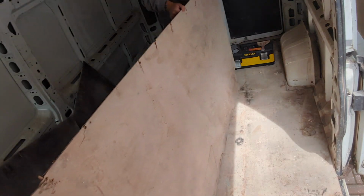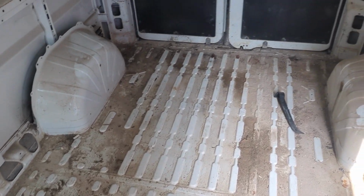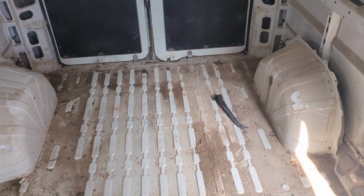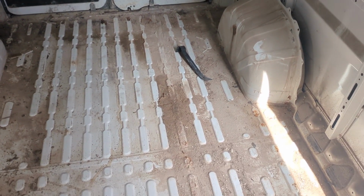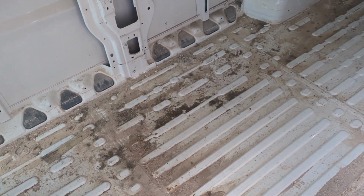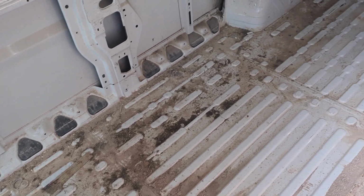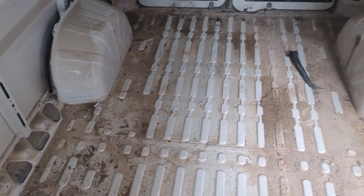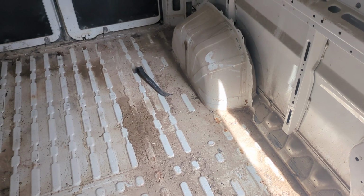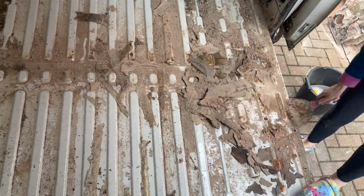So this is the next bit of fun. We're getting there. That's the wood out, the ply on the bottom. Yeah, to be fair, it's pretty grim. Quite damp underneath. The floor doesn't look too bad actually, a little bit rusty in places, but I don't think anything too major. Once we've given it a clean up, we'll get it ready for rust treatment and painting. And I think we'll keep the wood that we took off the top as a template for our new floor.